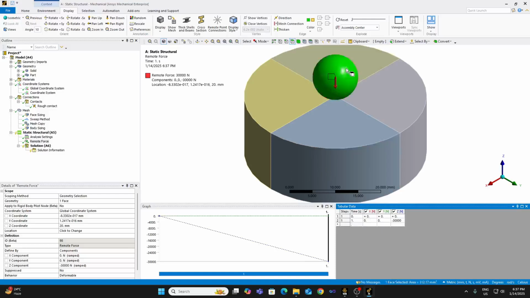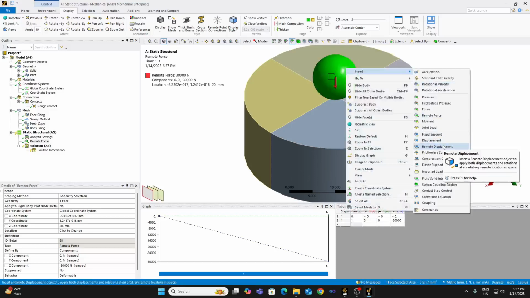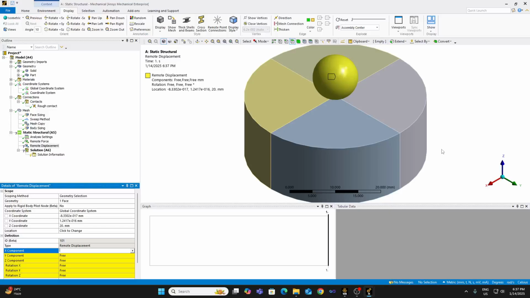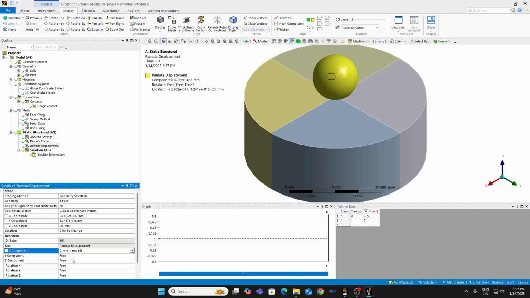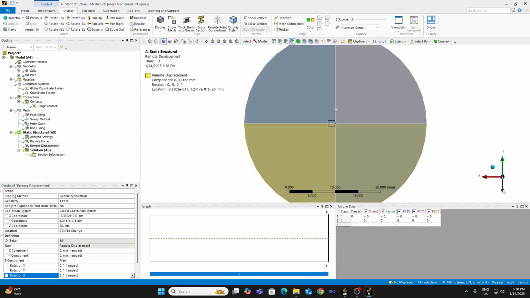Now once again we'll select the same surface and insert a remote displacement. Now there would be an issue with constraints. If you apply a constraint in the same direction as the force, so we'll leave the z direction of displacement free. Every other will be 0. So it is only allowed to move in the z direction, no other translation or rotation. Now you'd say that we have already created a rough contact and there is a compressive force, so it would automatically not be able to move in any direction. But yes, it's fine, it's still not over constraining, because both of those constraints are on the same direction.